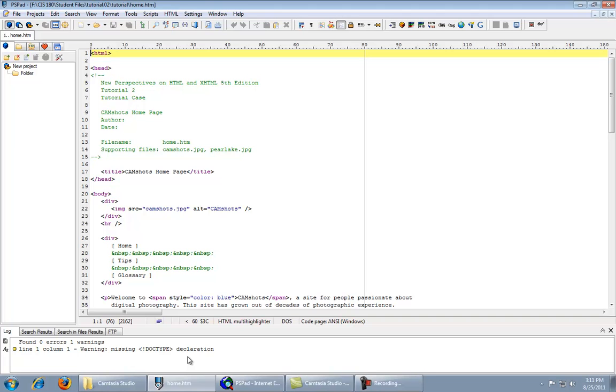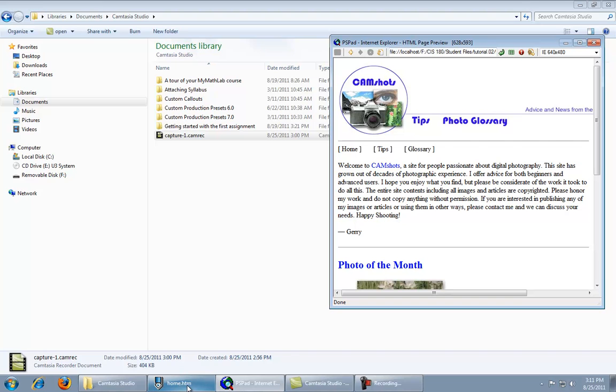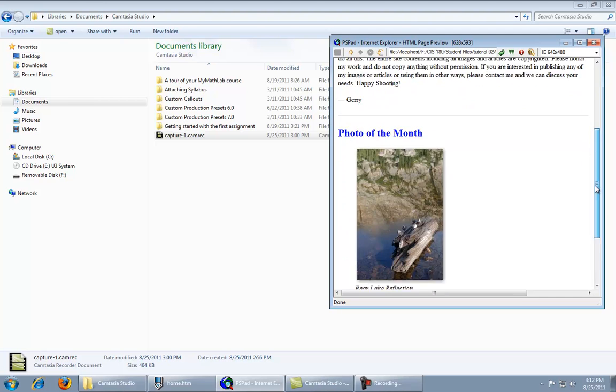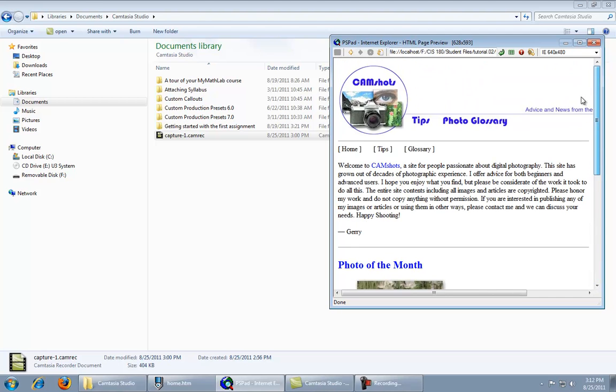But that's really all the main things that you need to be able to know how to get through an assignment using PSPad. And again, I'll still have this main file here. Anytime I want to preview it, I can just click on home.html, and the file preview comes back up. And you can do any testing. If you have links in here that you've created, you can test your links from here as well, and watch any changes that you do occur to your file.